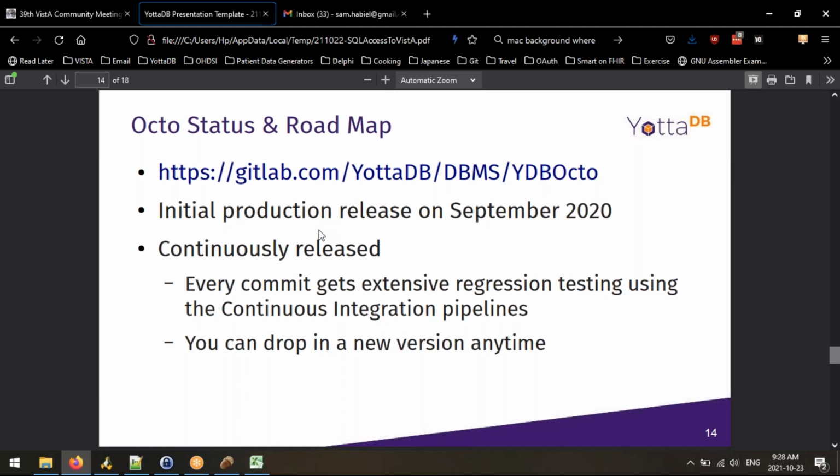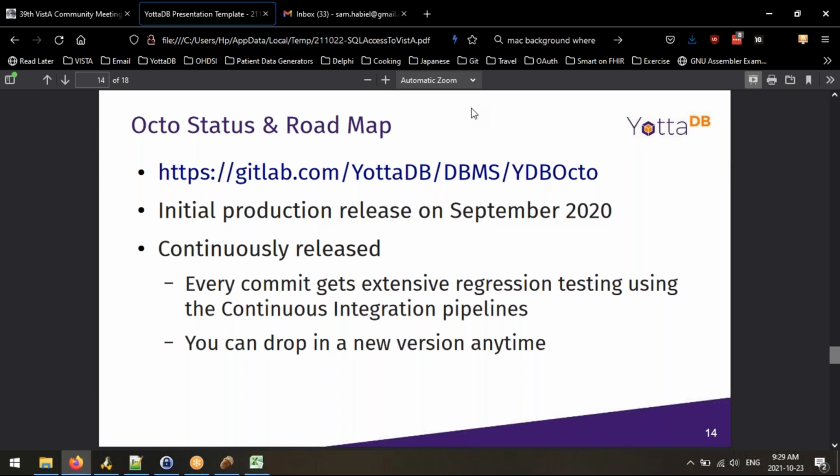So, Octo status. I need to talk about where things are right now, and I think there's at least two users, and there's probably a few interested users who haven't looked into it. So we've made our initial production release, and we have gone to a continuous release model.